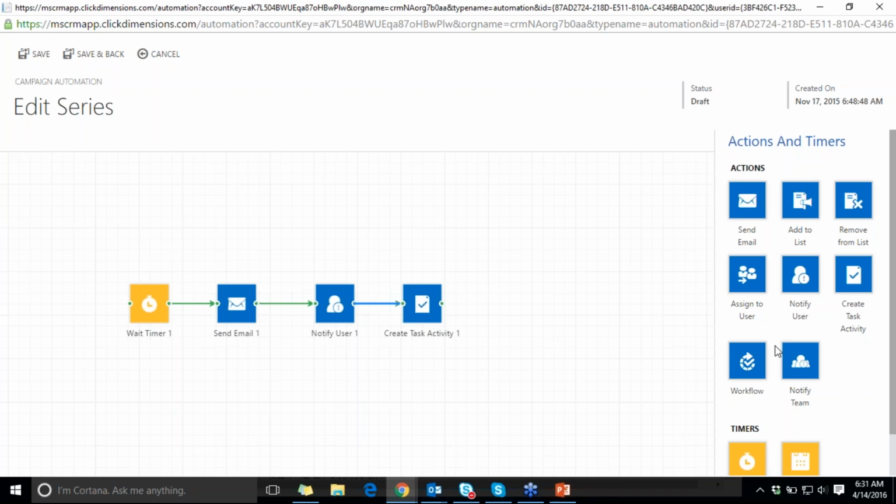And then from that, if you don't see an action here that you do want to use, put a CRM workflow in there, and maybe Chorus can help you trigger an action like an SMS message from outside the campaign automation. So it's really quite nice. Very fluid and very visually appealing.